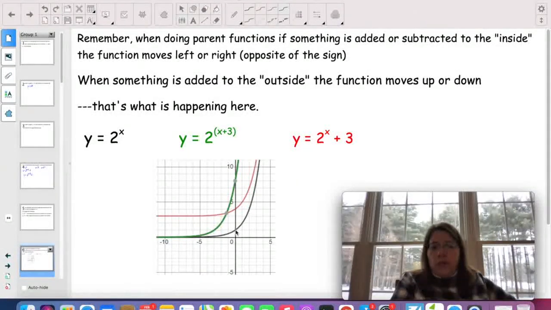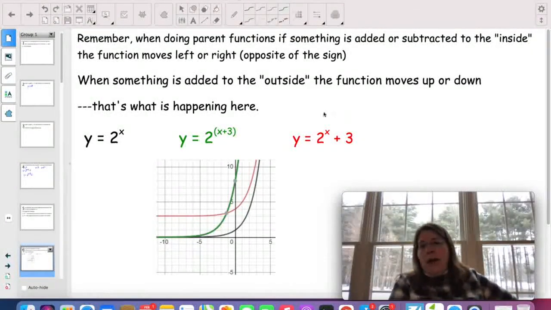And so if you look at this y-intercept and how it affects the original graph, this black graph is the original, remember. If I take this ordered pair, it is in fact moving 3 units to the left. And if we look at all of these different points, this point at 1, 2 moves 3 units to the left. 2, 4 moves 3 units to the left. And we can see that that happens from the black graph to the green graph. That happens in every single place.